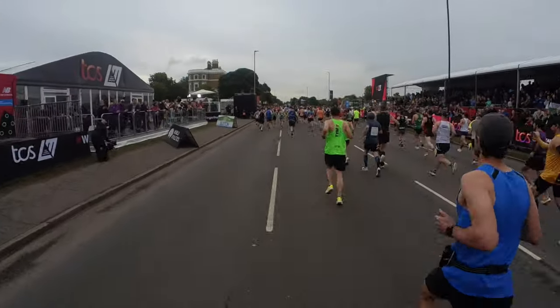I would not consider spending £400 on a shoe that's going to last me one good marathon. But it might be more palatable for people on the fence — those who want to own a piece of history, or who have a big goal like Boston, London, or Berlin next year and want to invest in performance. Knowing whether they can squeeze more mileage out of it might make the decision easier for them. But for the masses, it still feels like dangling a carrot, with more questions than answers.